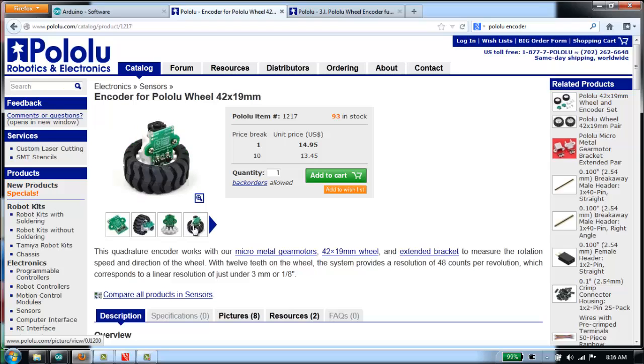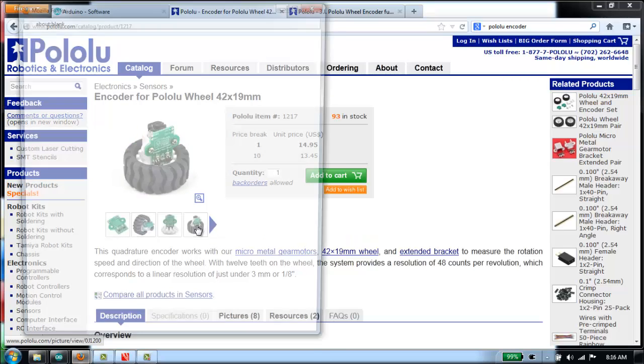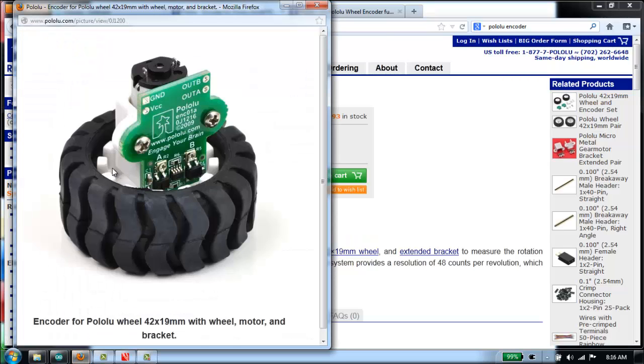If you look at the wheels that we've bought, you can see that the inside of the hub here has notches in it. As this wheel is turning past this encoder, it's going to alternately see white from the hub or black from the tire. If we just count the changes as those pass by the encoders, we can figure out how fast our wheel is turning. And if we integrate that, we can keep track of what the position of our wheel is.